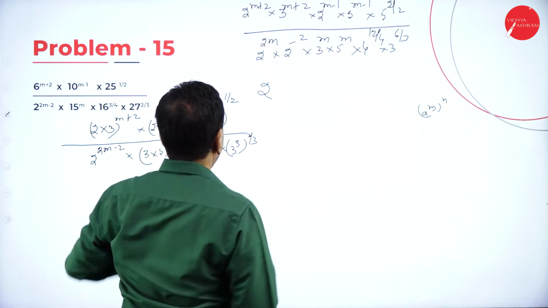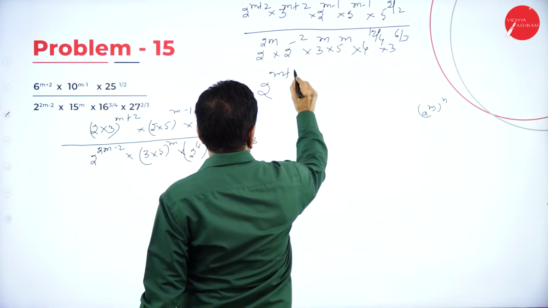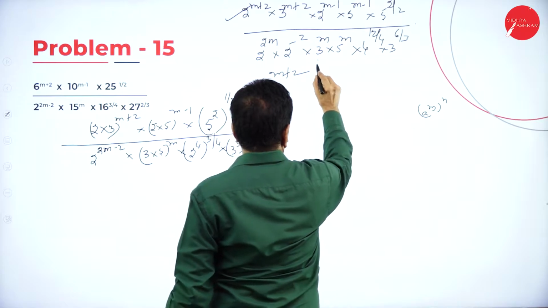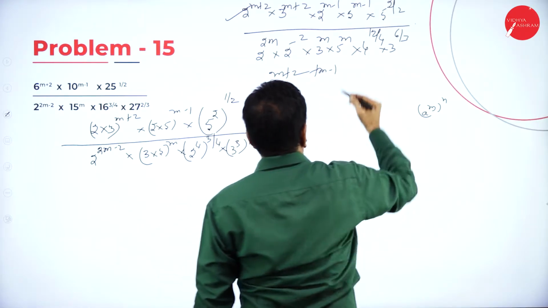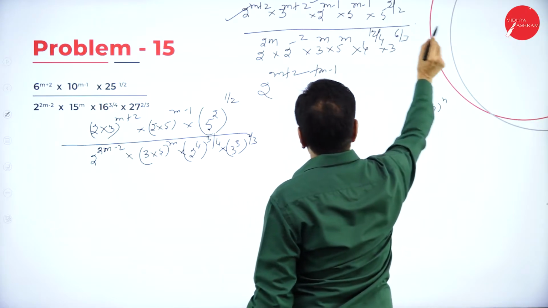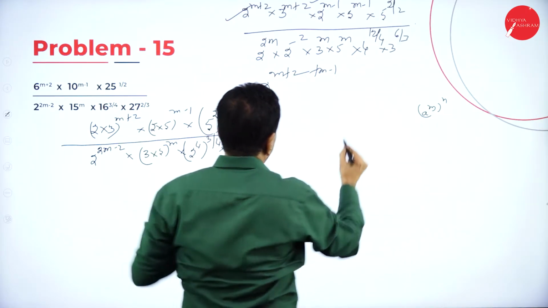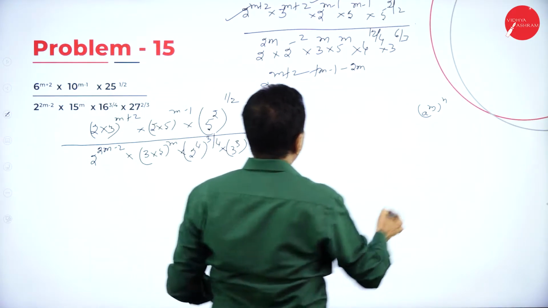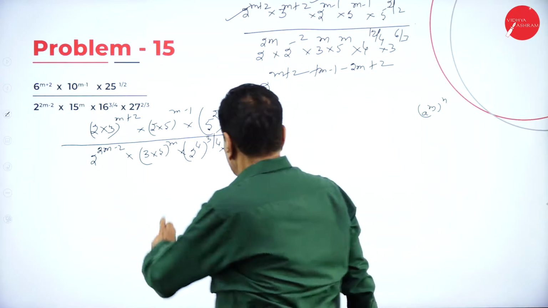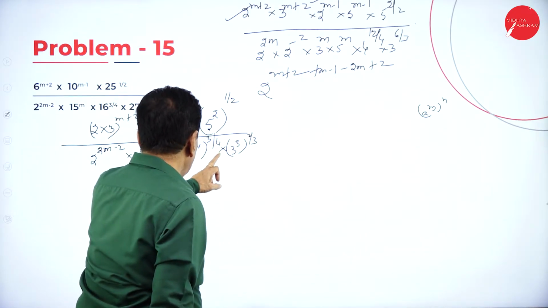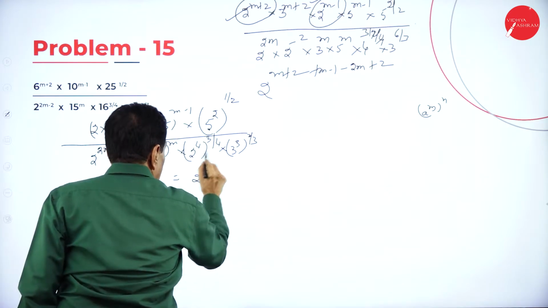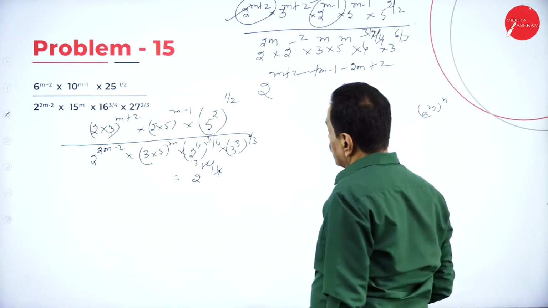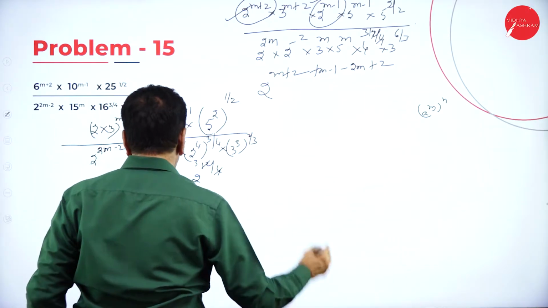What is the first one? m plus 2. Right, this over. Then come back. What is next one? m minus 1. This over. Then here no 2, here 2m. Come out, it becomes minus 2m. Plus 2m becomes, minus 2 becomes plus 2. Here, 2 to the power of 4 3s are 12 by 4. 2 to the power of 12 divided by 4 is 2 cube. This is nothing but, we can simplify this.